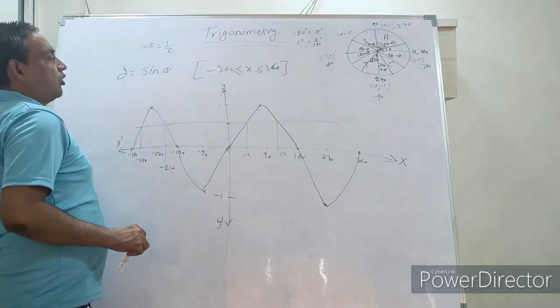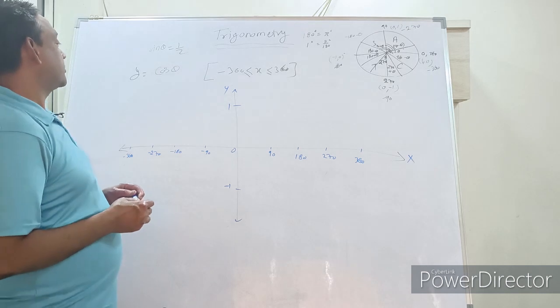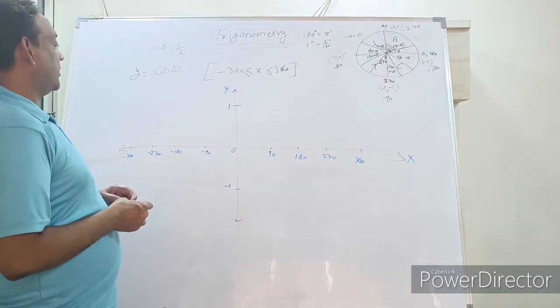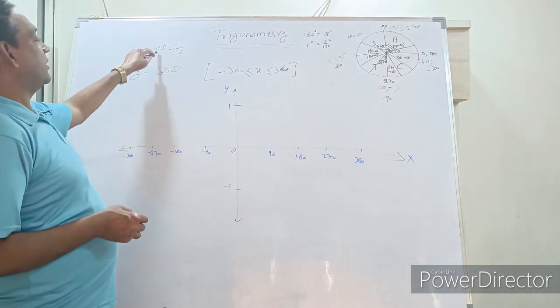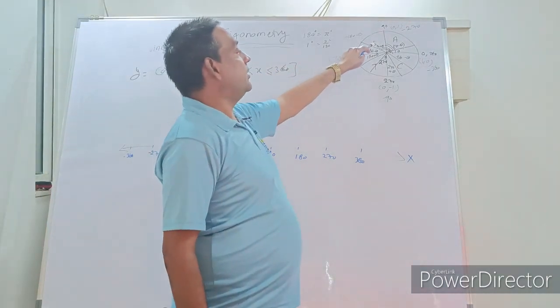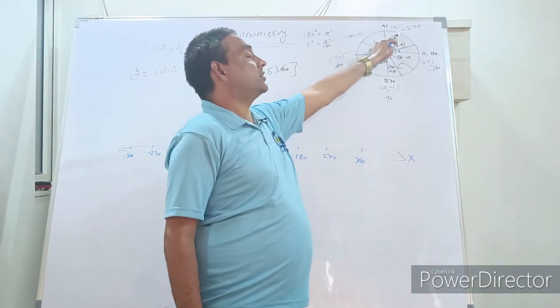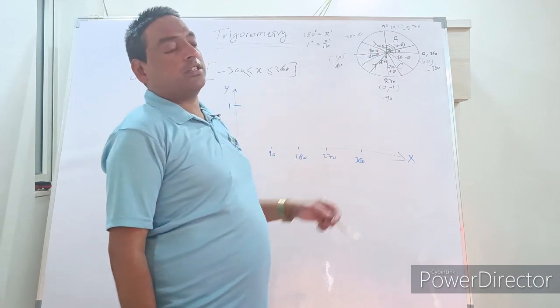Same way we can draw the cos graph also. Okay, so the next graph is cos theta. Okay, in the previous graph we did the sin theta value half. Whenever we go to the negative side, it will be minus 360 plus theta. So that will be minus 360 plus 30 degree, which is minus 330.